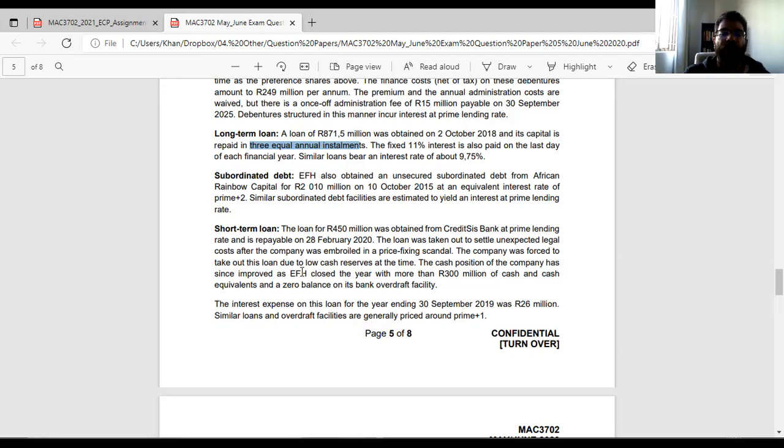But you must tell them that you're excluding it because it is not part of the company's long-term finance. As a result, it's not part of the capital structure, so we don't include it in the WACC calculation. Just be aware of that. That's how I see it. Even though there's interest, any loan is going to have interest. It does not mean it is part of your WACC calculation, okay?